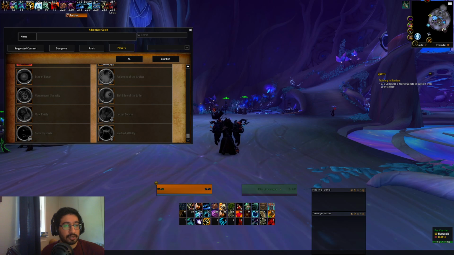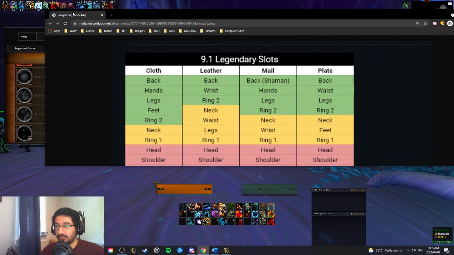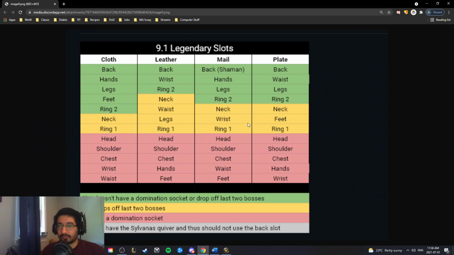So I actually have a chart here because I forget as well. Excuse the slight blurriness, but basically we care about this leather one. These green slots are ones that are guaranteed to be safe. These red ones are guaranteed to have domination sockets on them, so you want to avoid. And these yellow ones are, if you're planning to kill the last two bosses on Mythic, you'd want to avoid these at some point, and you potentially would need to swap. But if you're not planning on killing the last two bosses on Mythic, these slots are also safe.